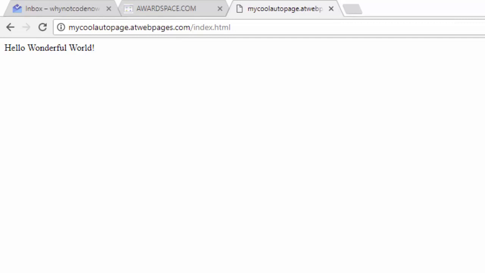Now, to drive the point home, what we did was pretty amazing. We took a file that we created, we threw it up on the internet where anyone can access it. And that's the power of the internet. That's why I love it so much. You can go ahead and with a few lines of code, create something, and you can take that URL, share it on Facebook, share it with your friend across the street, and everyone can see it.